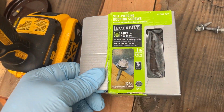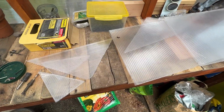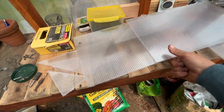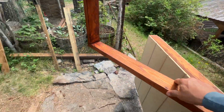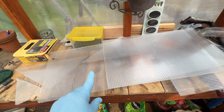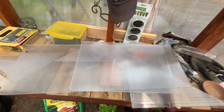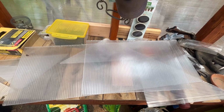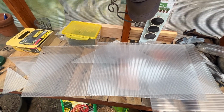Found these screws work really good because they have a little gasket, a washer to hold them down. You obviously got to be sensitive with the drill here, but they are Everbilt 1-inch number 10. So if you're looking for what we're using here, this is what I have left. Let me widen this. This is what I got to figure out to fill up the bottom, which is here. But this stuff isn't cheap. This is probably the most expensive part of the greenhouse. It's about $100 a 4x8 sheet, depending where you look. This is 6 mil. You can get the 8.